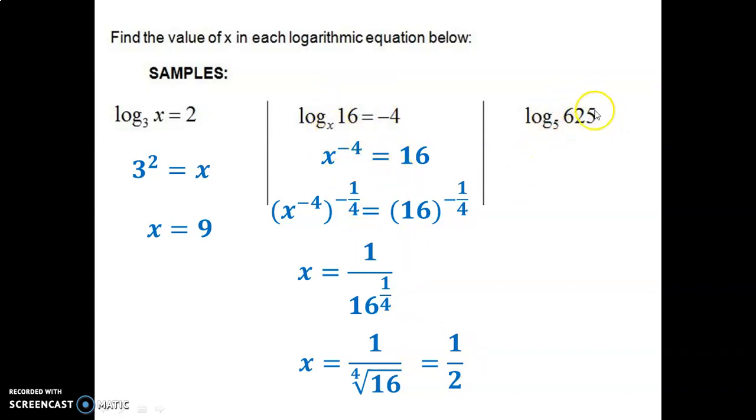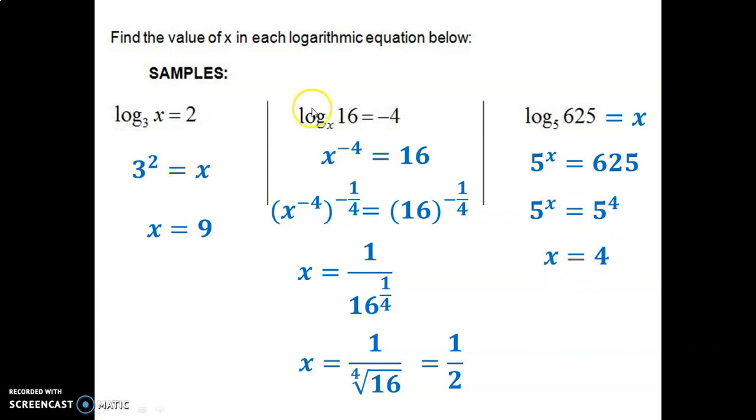Last one. It's just an expression, not an equation. So in that case, if we want to know what this equals, we're going to say it equals something, which we don't know yet, but we're going to call it x. And then you can write an exponential form. And then 5 to some power is 625. You may know that power, but you can also rewrite this as a power of 5. And now you know the exponent must be 4.